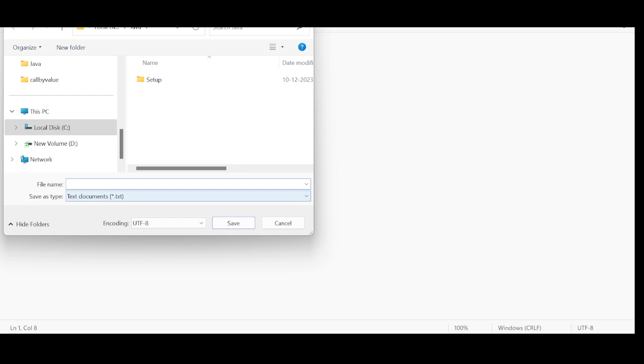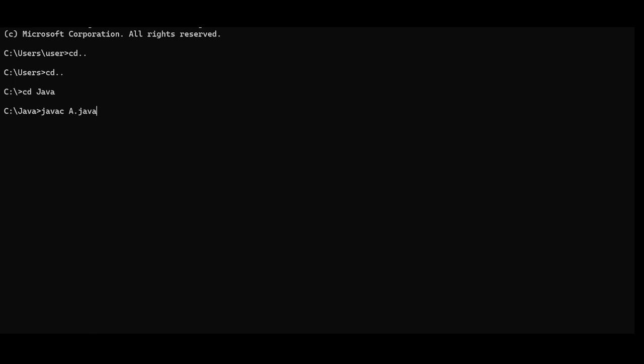So let me compile this: javac A.java. Even though I have placed code that is potentially going to cause an exception, the compiler has no problem. Compilation is successful. You see here, compilation is successful.